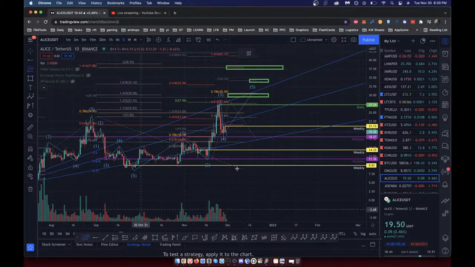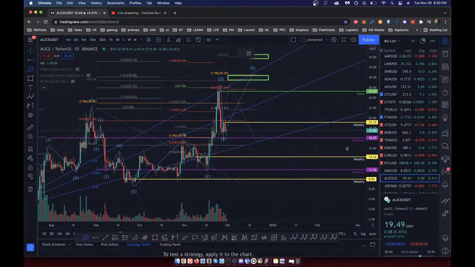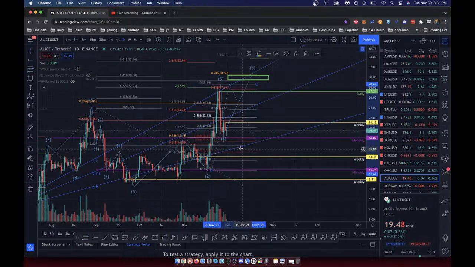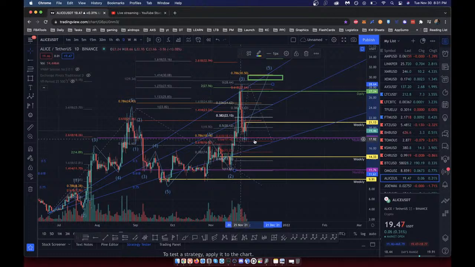And then if we take a quick look at where this has retraced to, from wave 2 to wave 3, I realize that this chart is very messy, don't worry, it will be cleaned up. You can see that the CC was hit before we ended up going back up, so the CC would have been an amazing place to buy. Add to that the fact that there's a strong monthly level here, this would have been a killer place to buy. So this would have been a buy zone right here, because not only is it the CC, it's this monthly level.